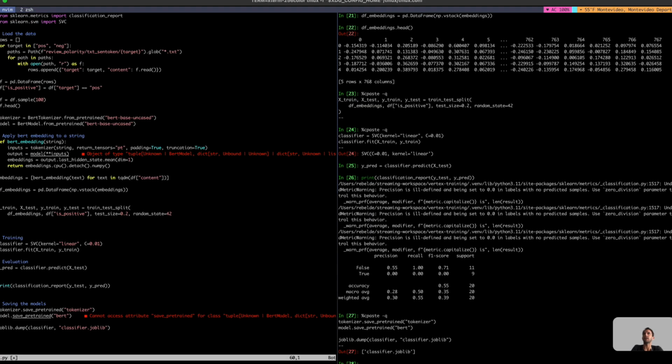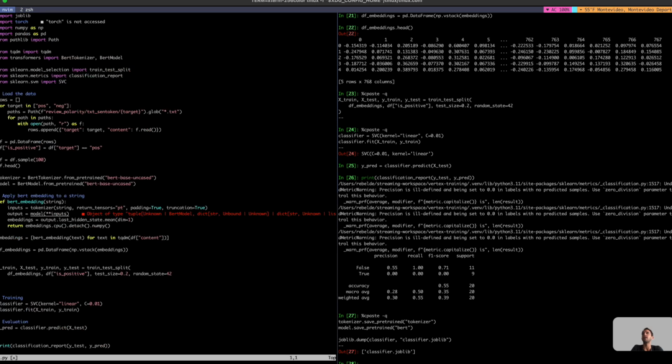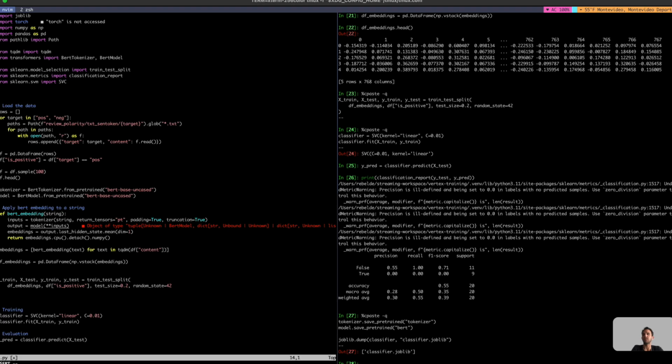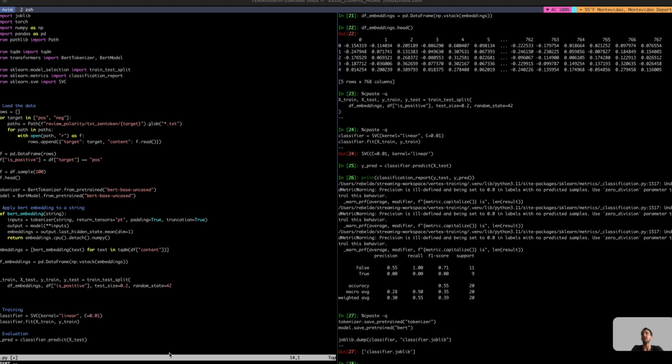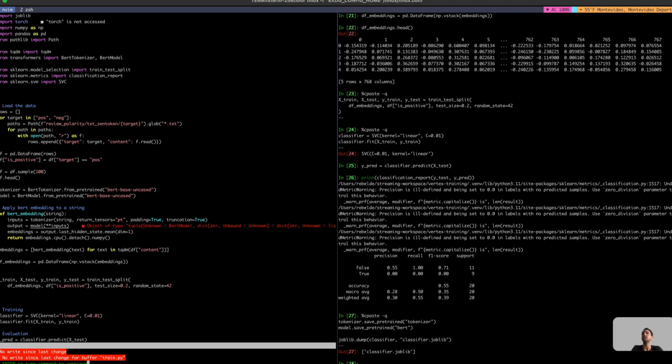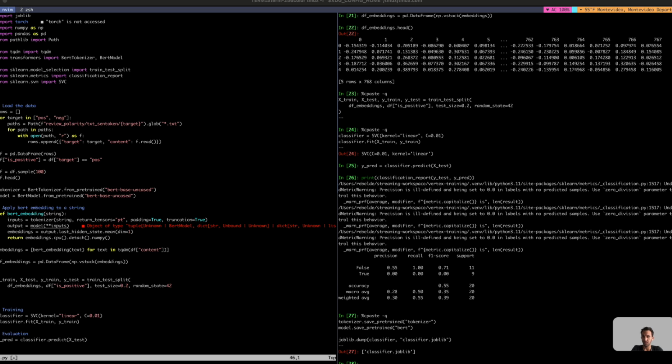So let's come back here again. And what we need to change is basically this part of the code. We need to first download it. And for that, we can use the following code.